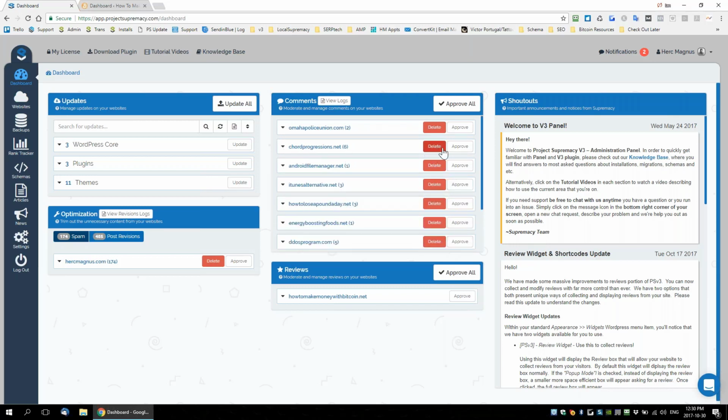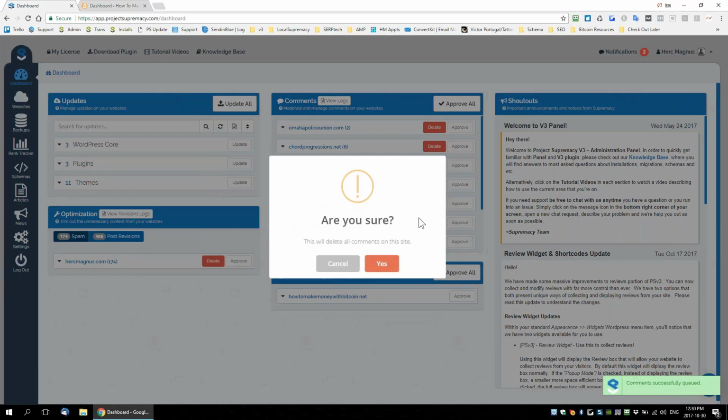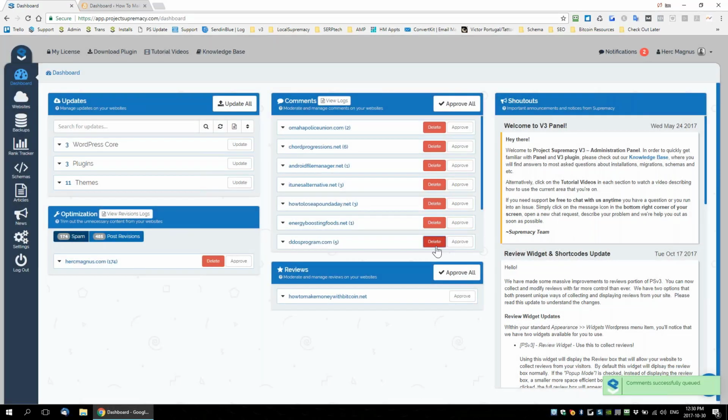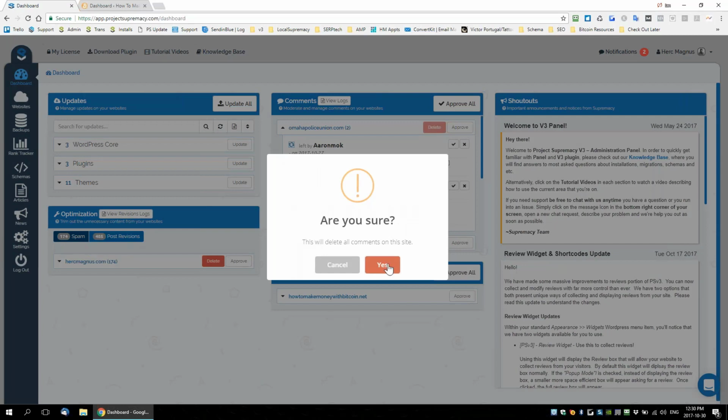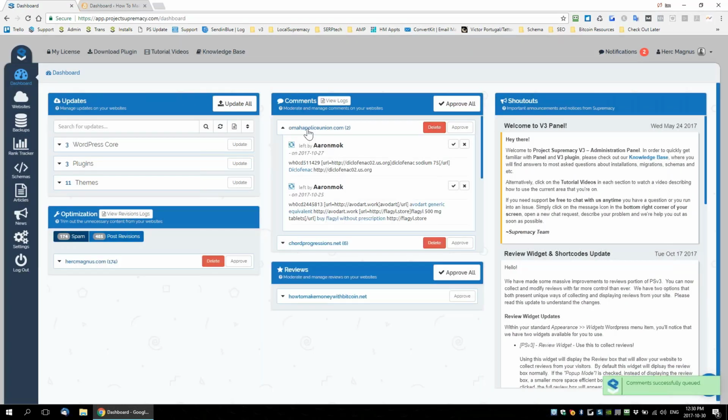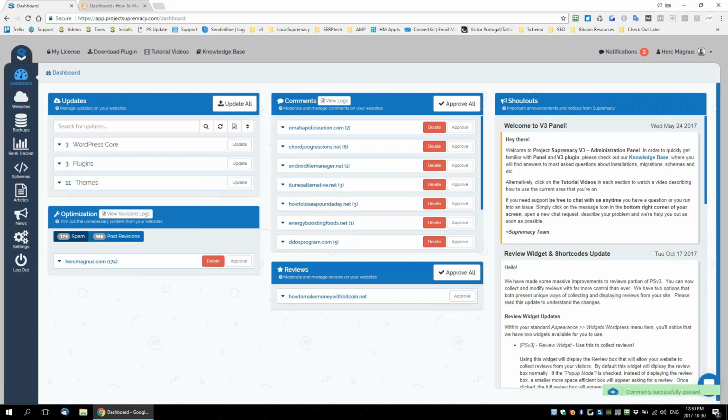Once again, very simple to do. Click delete, and that takes care of all those comments. So I can just delete, delete, delete, delete. And we'll probably add a delete all button. The only reason we haven't added a delete all button is because these are pending comments. Some people actually leave real comments on your blog, so you would want to go through and look at whether they're real or not. If they're not real, you can delete all by site just by using that delete button. Okay. So that's kind of the dashboard, guys.